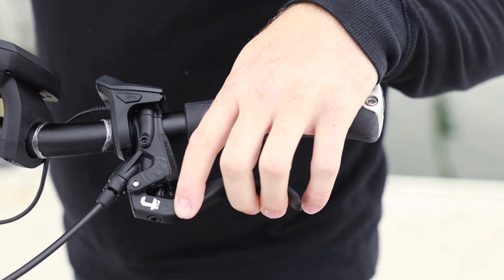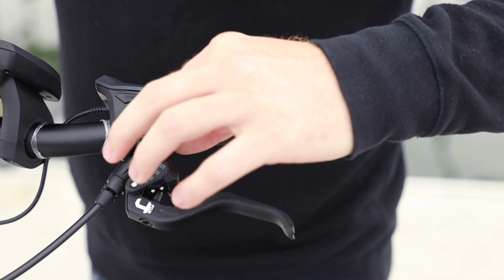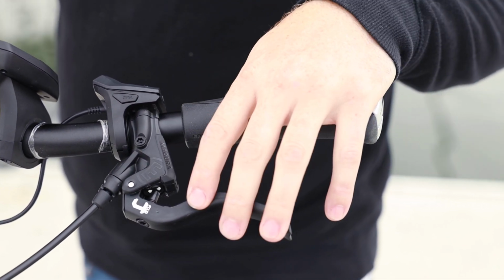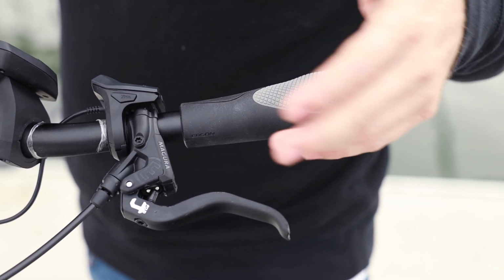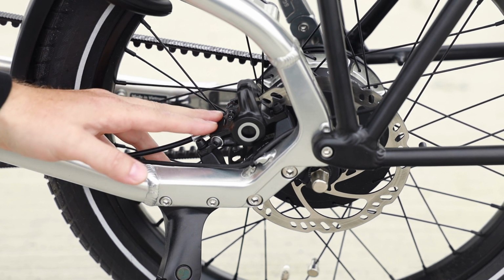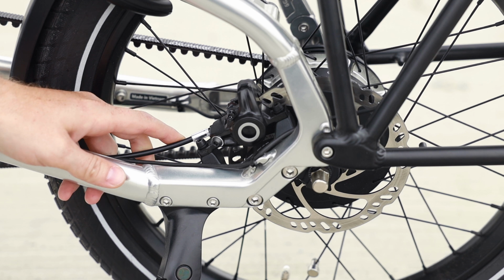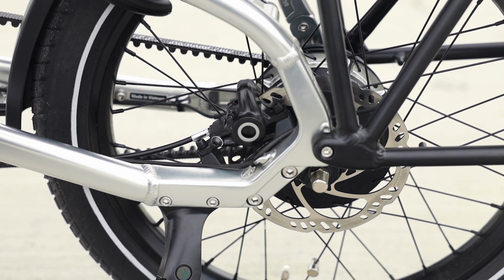For the brake levers, we have the Magura MT4 hydraulic disc brakes. They're really quite powerful. They're hydraulic, and the reservoir is actually inside of here, so you have hydraulic fluid instead of a cable. Makes it really convenient. You don't have to adjust the brakes. They adjust automatically. And for the calipers, we have MT4 dual piston calipers. Now they're hydraulic, so really easy to operate, very powerful. We have 160 millimeter rotors in the rear and 180 up front. And they have really great stopping power.